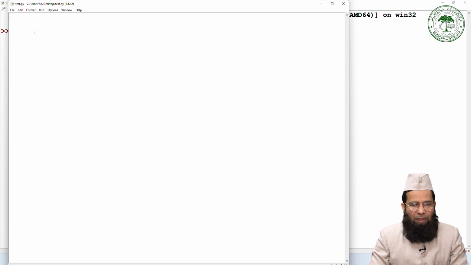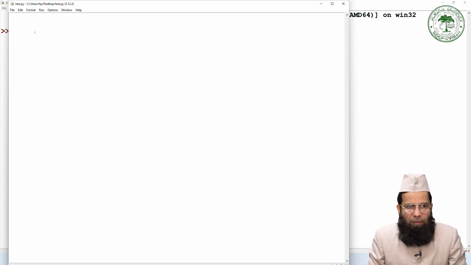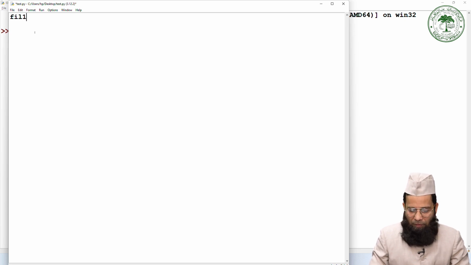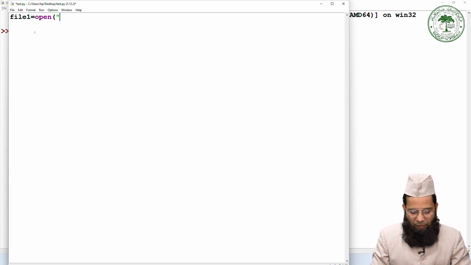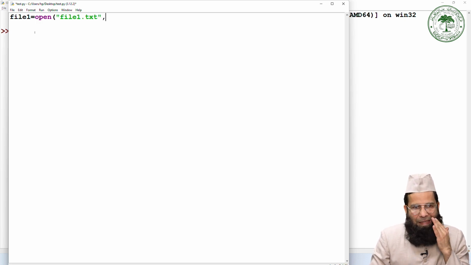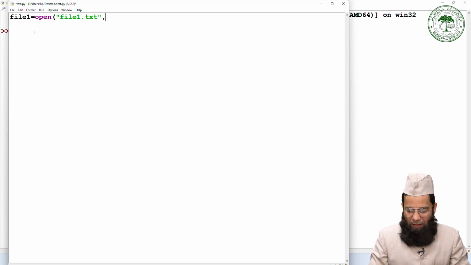So I'm trying to read a file. Let's say I'm opening a file: file1 is equal to open, and let's say I'm giving a name as file1.txt, and I will first open this in write plus mode.